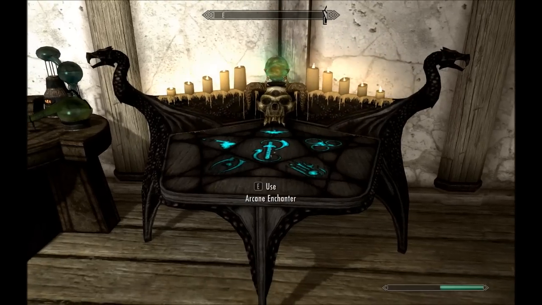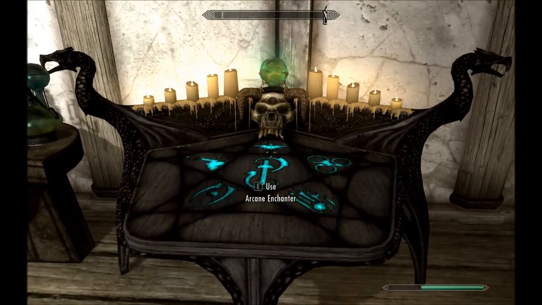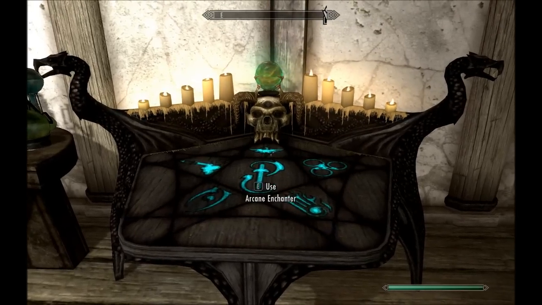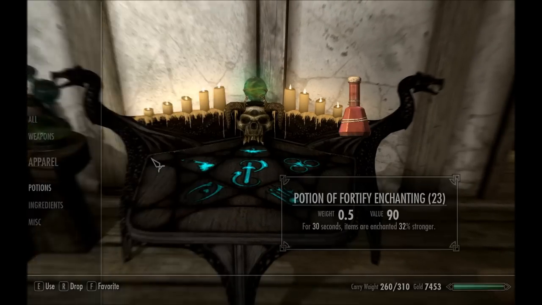So before we head on over to the blacksmith, we're going to be enchanting all the gear that I've already created, that we're going to be upgrading there, so we don't have to come back and do it later. You do need the perk in order to upgrade enchanted gear, but that's not a problem since we already have it. So, like all things before, we're going to drink our potion of enchanting.